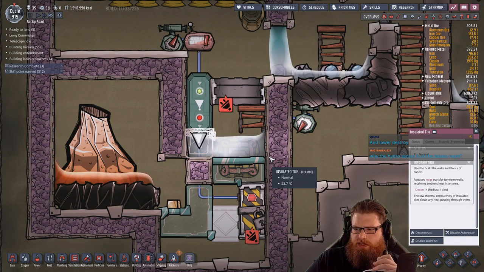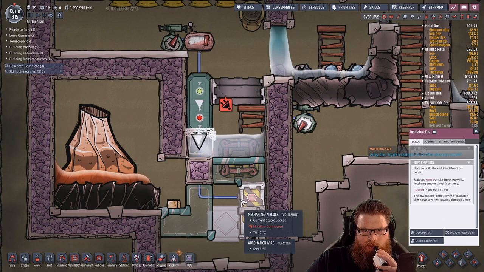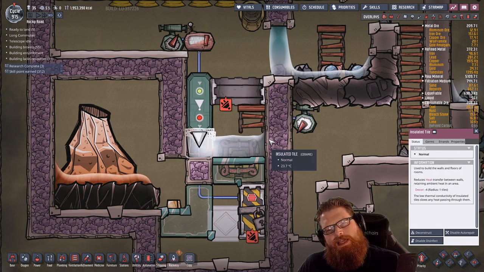Why is the hydro sensor in the steam room? Because I needed to toggle this door before. You'll see in a second. Just give me a sec. Let me get this sorted.